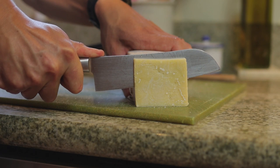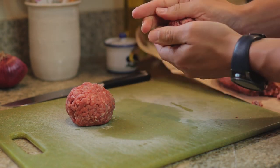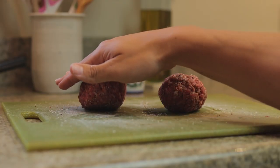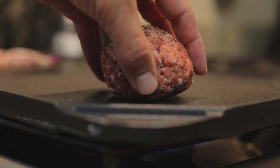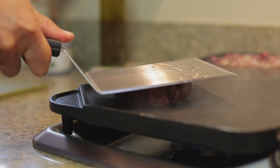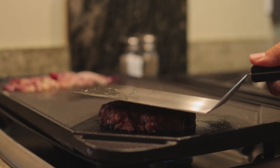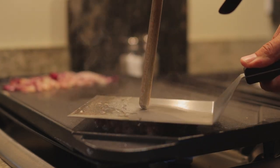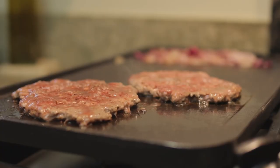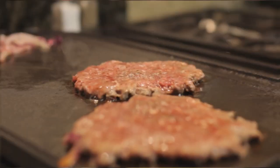Now onto the meat. We're gonna take two three-ounce pieces of ground beef and roll them up into a couple of balls. We can crack some salt and pepper on them and roll the ground beef balls around to cover them evenly. Now we can place our two burger balls on the griddle and start to smash them so they can be nice and flat. It's best to use a large spatula with a pretty stiff handle, but if it's not sturdy enough, you can use another cooking utensil to help press down on the spatula. Once we've smashed our burgers, we can add a little bit more salt and pepper and let them cook for about two minutes.